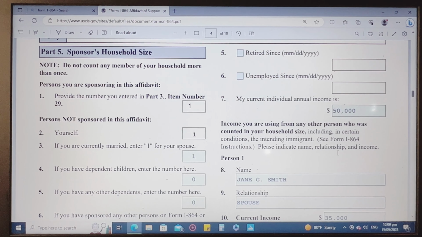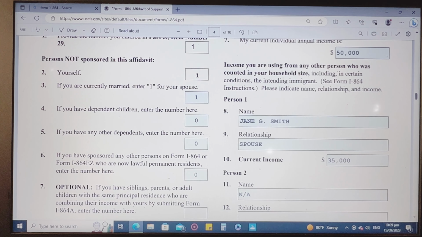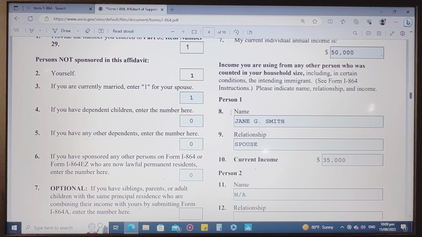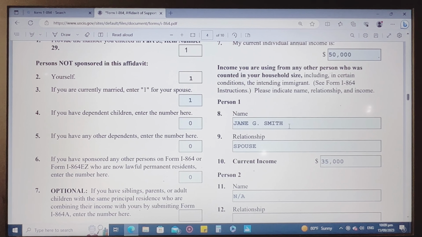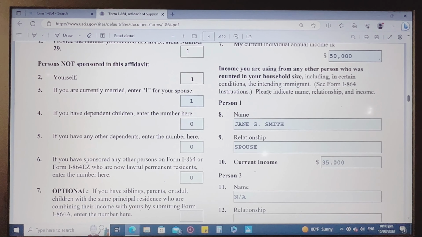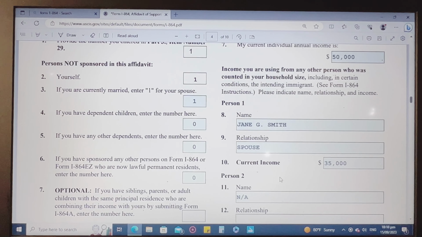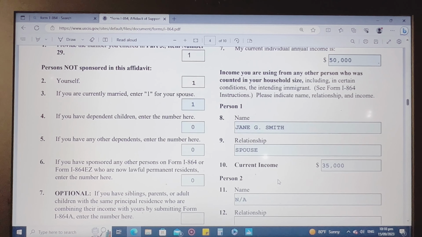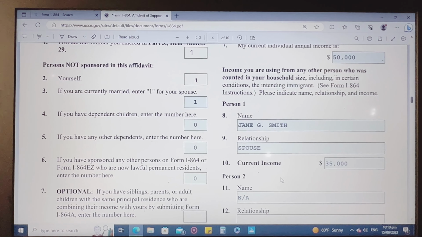Okay, income from any other person who was counted in your household size. All right, okay, this one, guys, I put my name right here, since we are joint with my husband. I included my income and also his income, just to make sure that we meet the poverty guideline, the minimum amount to sponsor the applicant.